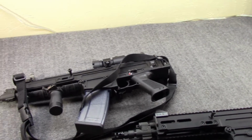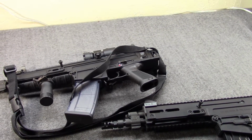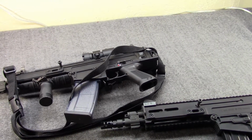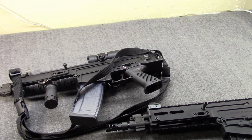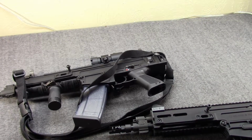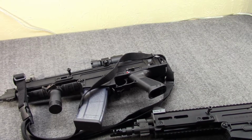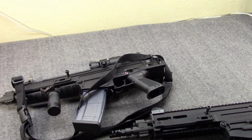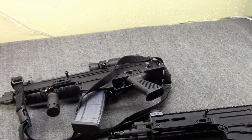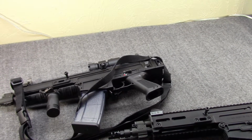So yeah, a lot of people call this an FN SCAR clone. And that's not really 100% true at all. And I said this dates back quite a ways. Well, the Czechs really loved their VZ58, and I don't blame them. It's a great rifle. Started to come into service in the very late 1950s, was in full service by the 60s. And it would not be actually until the Bren was formally adopted in 2011 that it was replaced. So, over 50 years of active combat use.